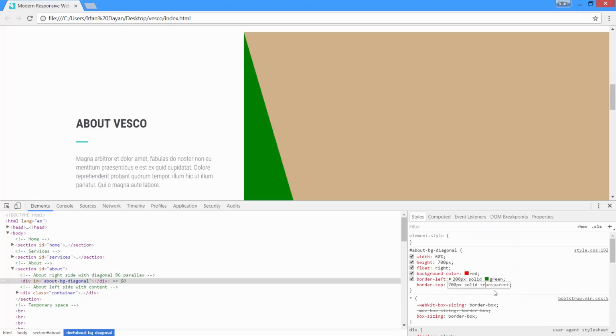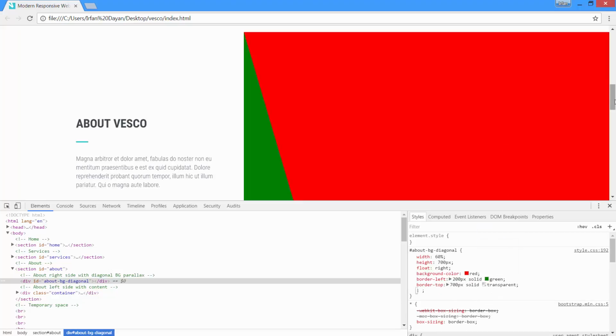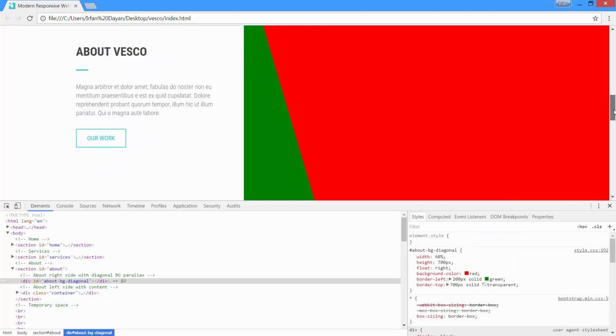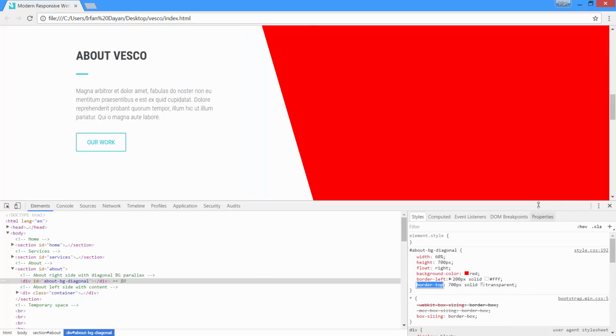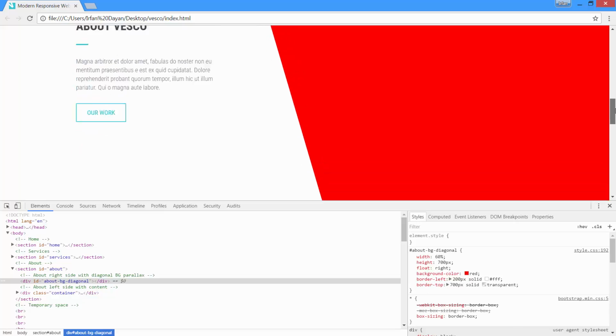I'll set the color to transparent and we can see the red background color. And I'll set the left border color to white. Awesome, we got a beautiful diagonal shape just by working on borders.